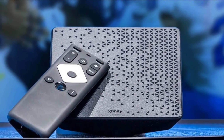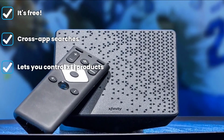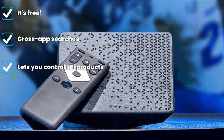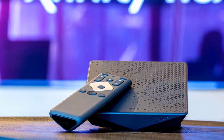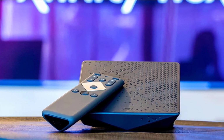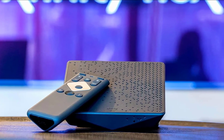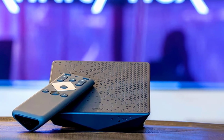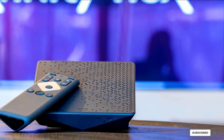But almost to make up for any gaps, Flex devices get early access to the latest streaming services, as NBC Peacock is here well before its official nationwide July 15 debut. Yes, Comcast is giving Peacock Premium to Flex devices. It should arrive soon if it hasn't already, for free, a $4.99 value. Still, because it's free, there is no harm in picking one up and waiting for other streaming services to arrive.